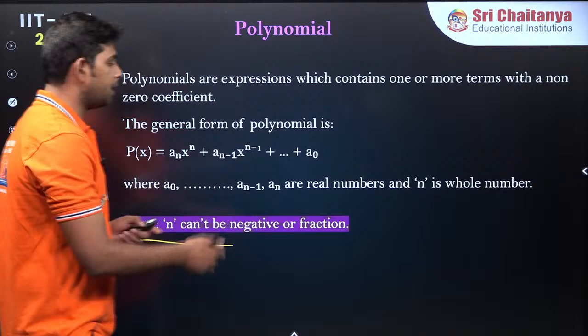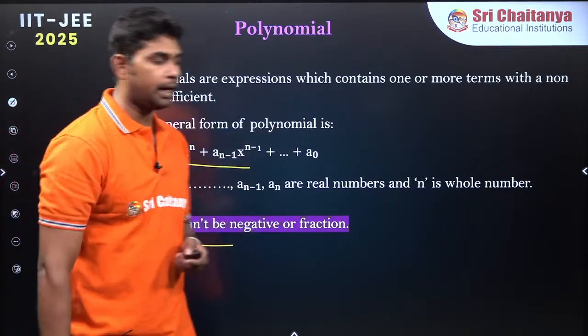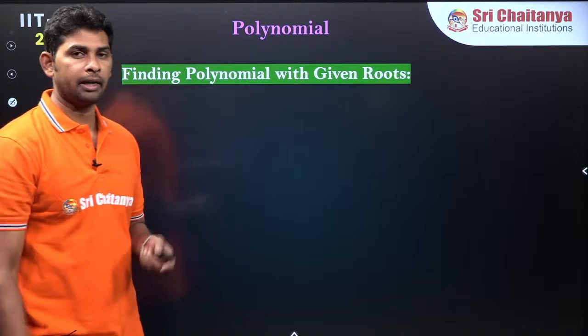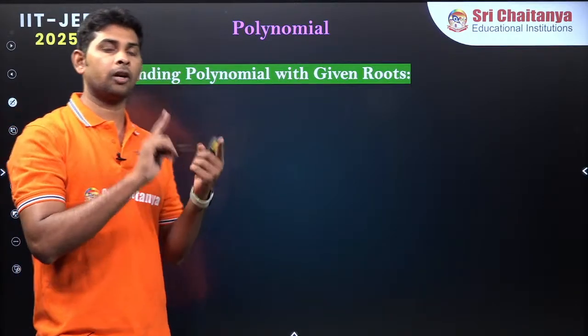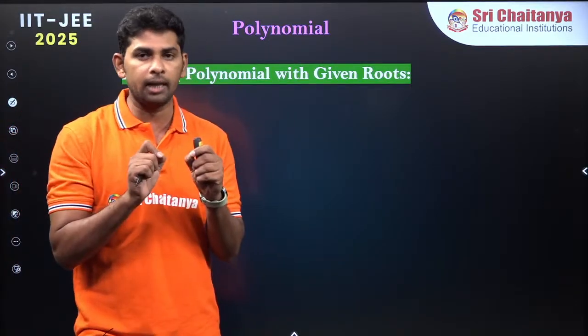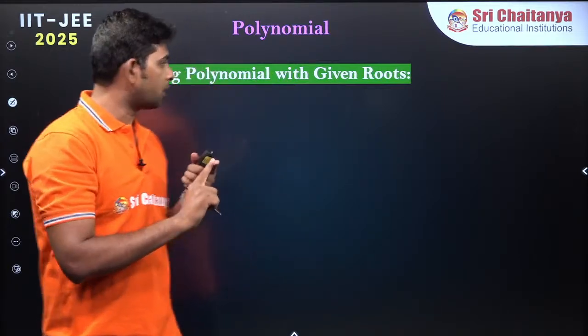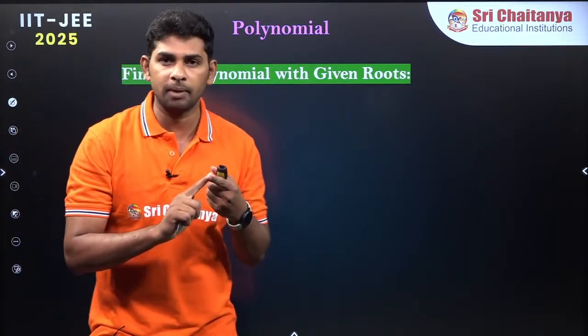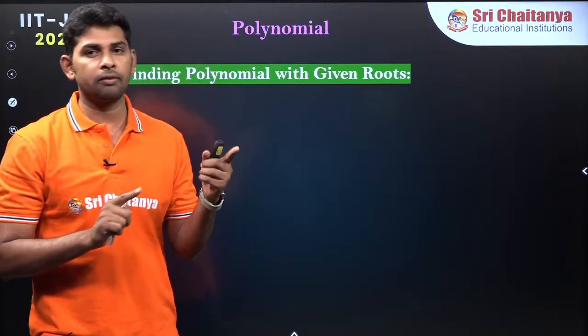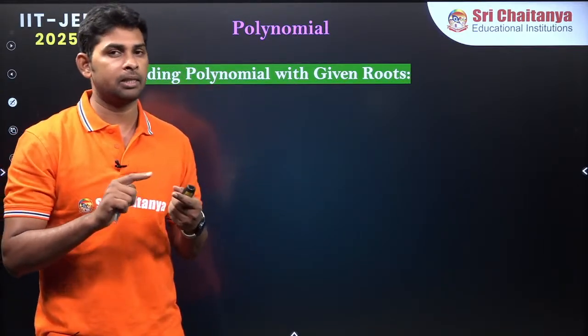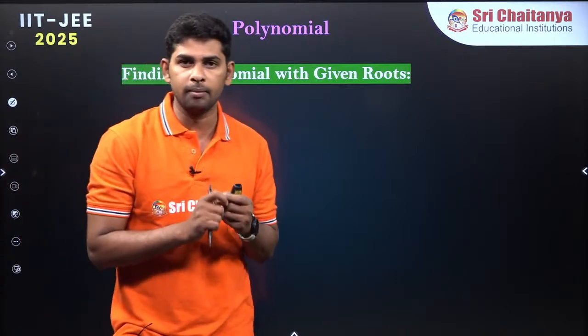But for now we are going to take polynomials, and how we are going to write them using the factors, given roots. Yesterday also, when we talked about the relation between the roots and coefficients, I gave any quadratic expression ax^2 + bx + c. If I take the roots of this quadratic equation as alpha and beta, then you can write ax^2 + bx + c = a(x - alpha)(x - beta).